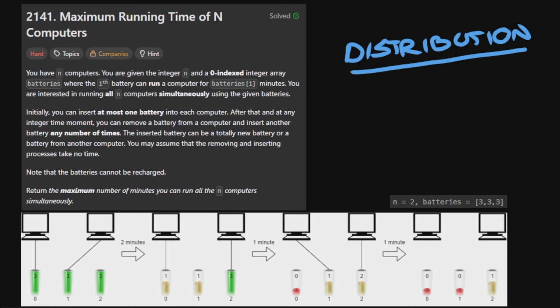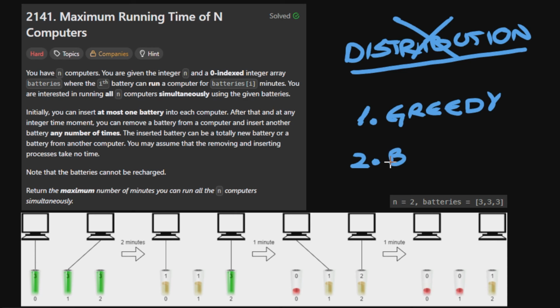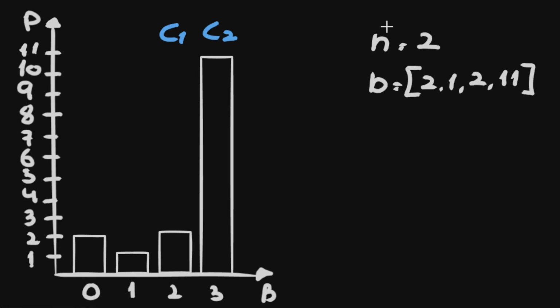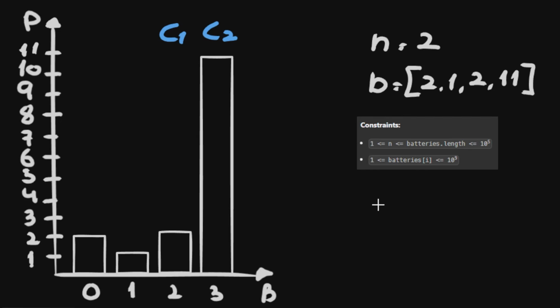And there are at least two ways to solve this. One is we can find the perfect distribution with a greedy approach. And the other one is we can forget about the perfect distribution and try different targets with binary search. Here I will show you this approach because I think it's more intuitive. Let's say that we are given two computers. This is the array batteries. Here you can see a visual representation of this array. And let's say that we're using battery number 2 for the first computer and battery number 3 for the second computer. Now we want to run a binary search to try different results.